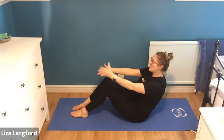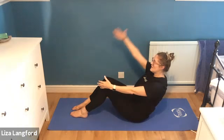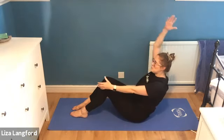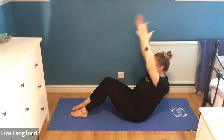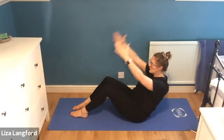Lifting off the arms. Let's do an arm lift. Lift one, and lower, and two, and three, and four, and five, and six. Two more, then we're going to go to double arms if you can, or stick with singles. Keep squeezing the tummy. Two, and you sit up as much as you need to, or you lie back as much as you need to.